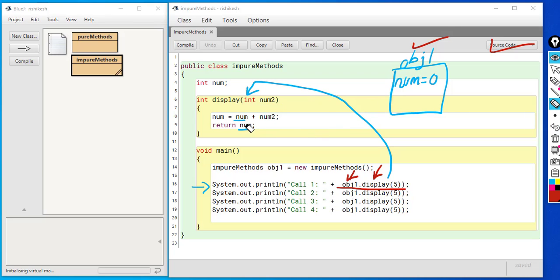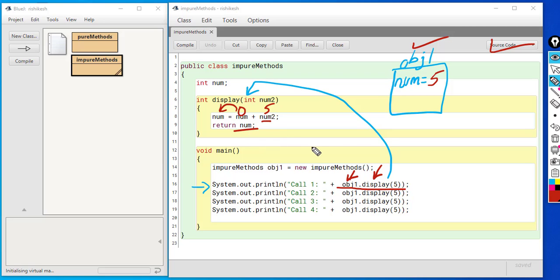Let's come back. The present value of num is 0. obj1's num is 0, then num2 is 5. 5 plus 0 is 5, and that 5 is stored in the same instance variable num. So, this 0 gets replaced by 5, and then we return the value of num.